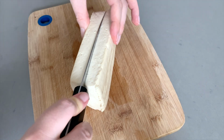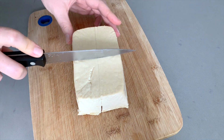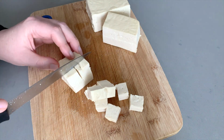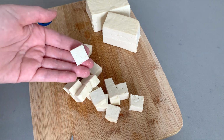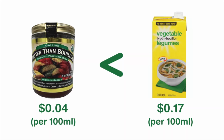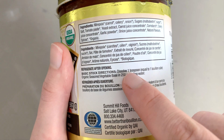Next, we'll just cut our tofu into bite-sized pieces. For the broth, we are using this Better Than Bouillon broth paste because it is so much cheaper than a boxed store-bought veggie broth. And of course, it will become broth as soon as we add hot water to it.